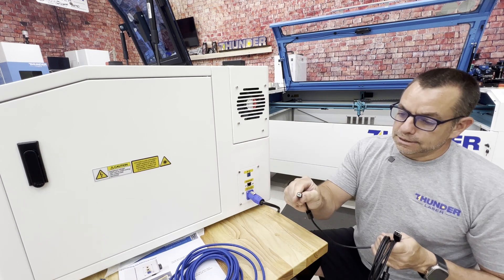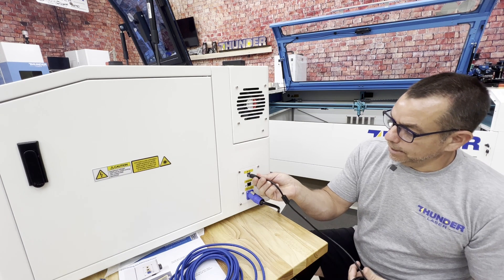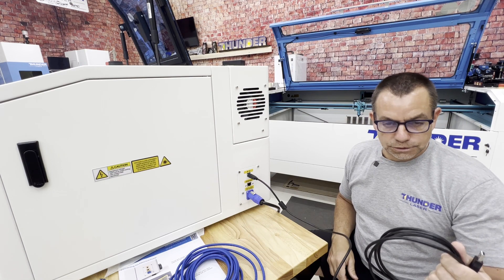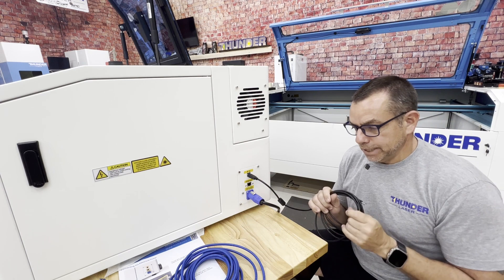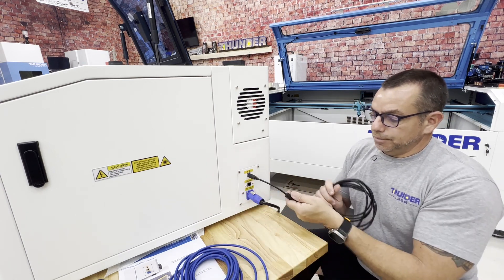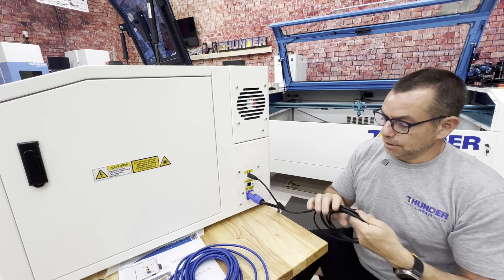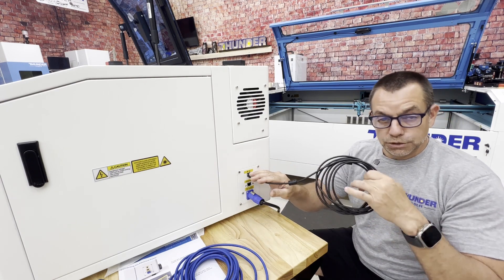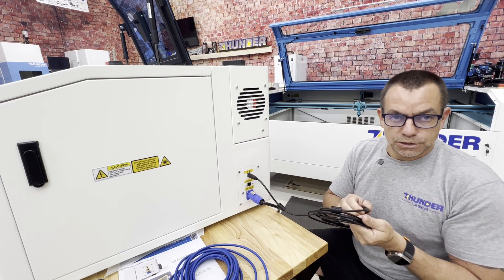If you're running a PC and want to run USB, this USB cable — it's a square on the bottom and kind of a U-shape on top, so just make sure it's correctly oriented when you plug it in — is going to transfer all of your communication for your projects and the camera communication in one cable. Everything else is taken care of behind the scenes. Just have to reiterate: if you're running Ethernet and also want to use the camera, you will need both the USB and the Ethernet cable. If you are running a PC and only want to use the USB connection, this will run both your camera and your communications to the laser.